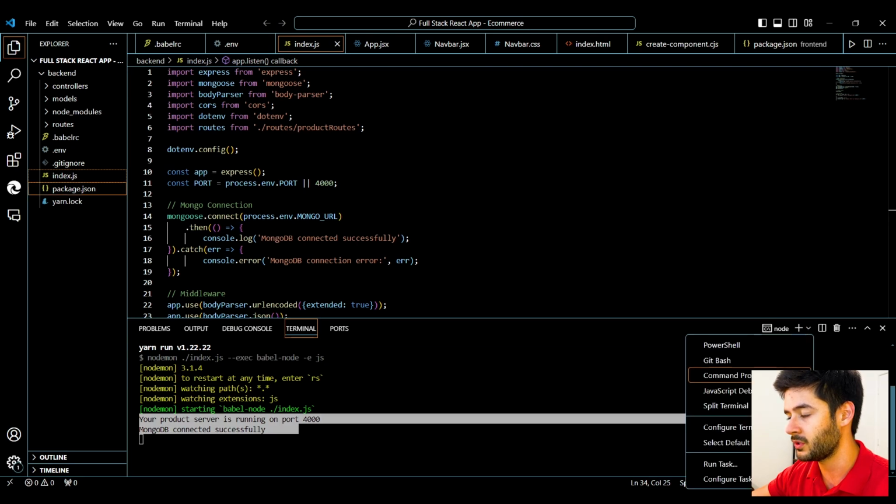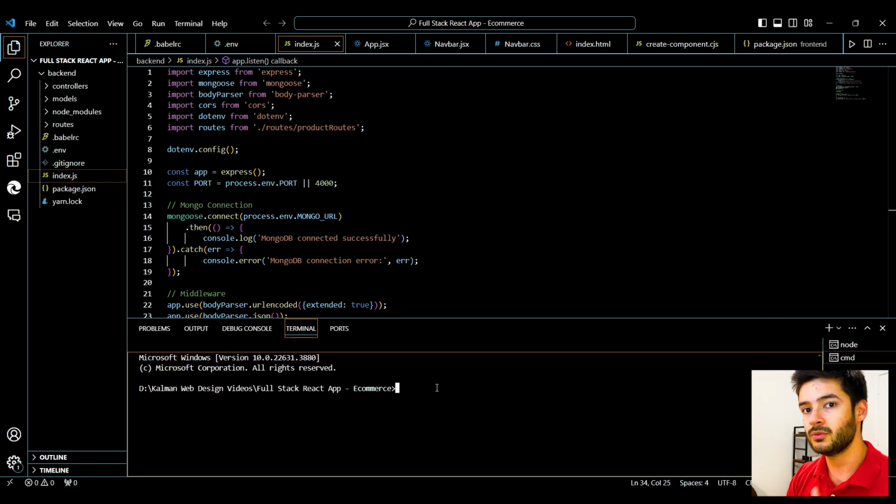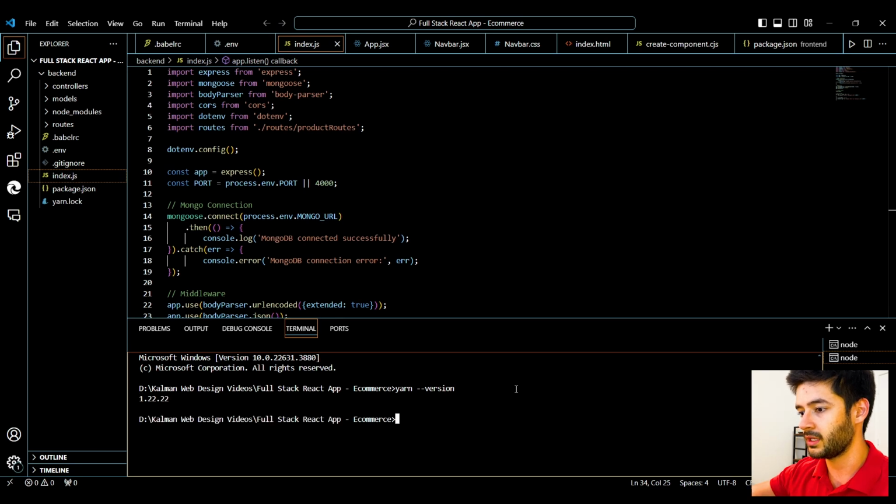Next, we want to open a new command prompt in our terminal, and we're going to be using Yarn to create this React app. If you don't have it installed already, go ahead and use npm install -g for a global install, and Yarn, and then go ahead and hit enter. But for us, we already have this installed, and to make sure that you have it installed, use yarn version, and then go ahead and hit enter, and if it's installed, it will show you the version here. Next, we're going to use yarn create, and then we're going to use Vite to create this React application. And then next, we want to specify the name of our directory that we want to create for the front end, and we'll call this front end here.